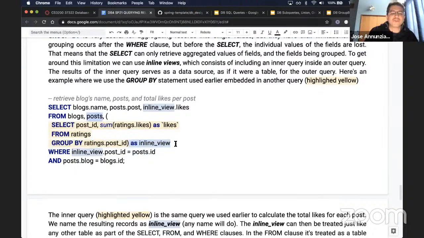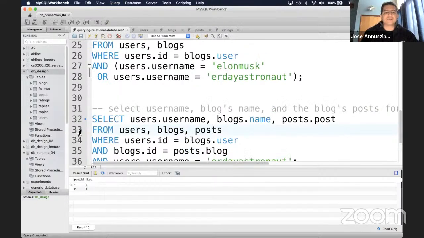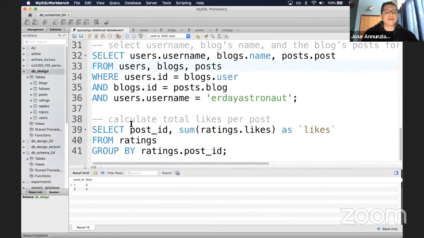See that we're joining this inline view, which is right here, with the post table, and then the post table we're joining with the blog. So we're grabbing the name of the blog, the name of the post, and the likes, because this query over here is very cryptic.